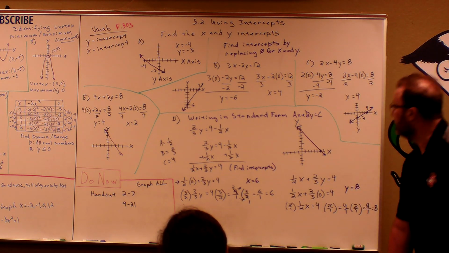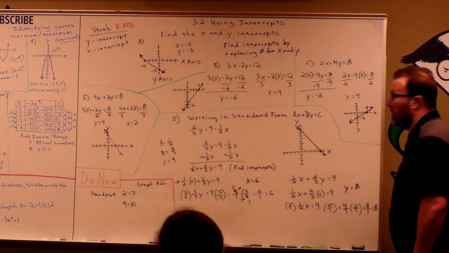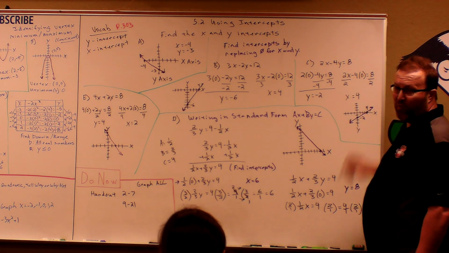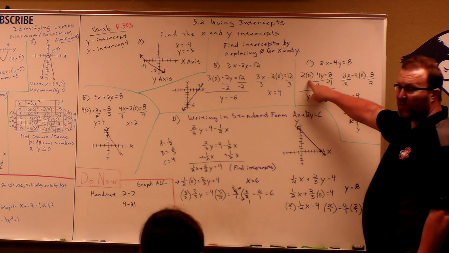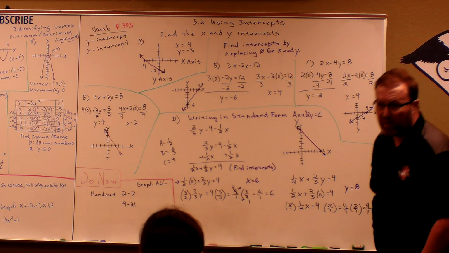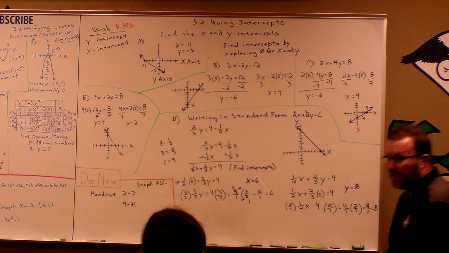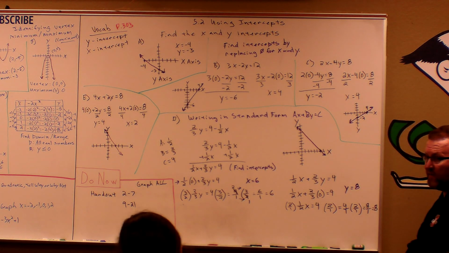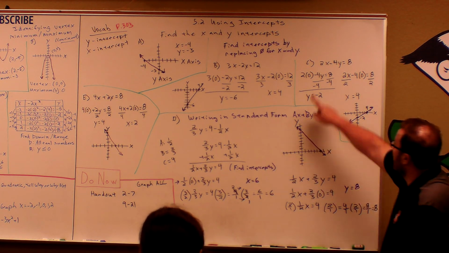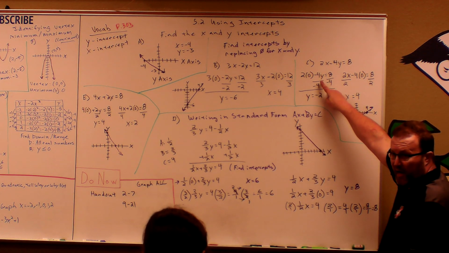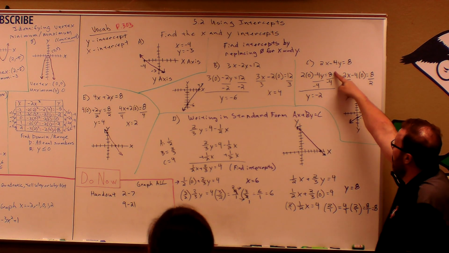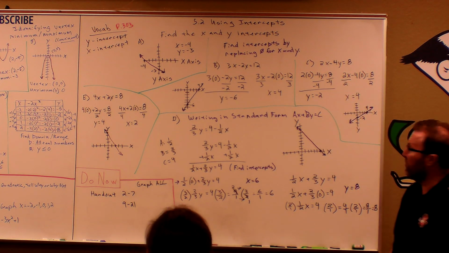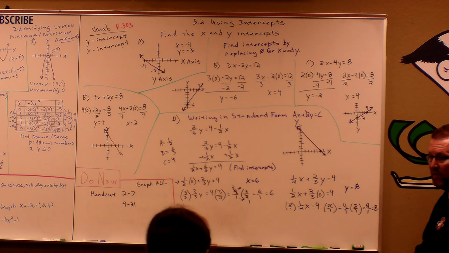Okay, let's look at the next one. This one's a Rojo Coche Special. 2x minus 4y equals 8. We're going to write the problems twice. We're going to replace our x with 0. We're going to replace our y with 0. Then we're going to go ahead and solve. Once again, Christian, anything times 0 is nothing. It's 0. So this means we're focusing on the -4y. We need the y by itself. We're going to divide both sides by -4. 8 divided by -4 is -2, so we know what our y is.